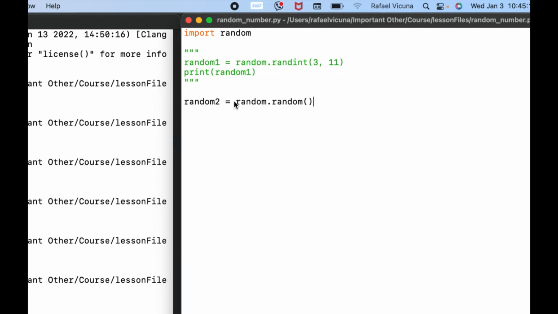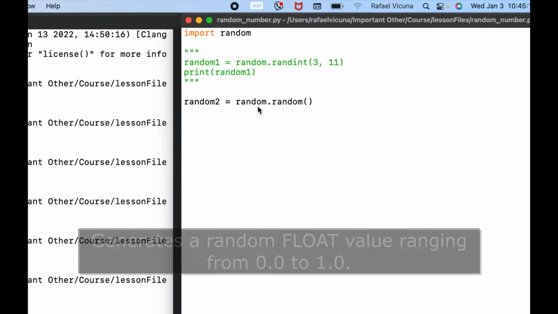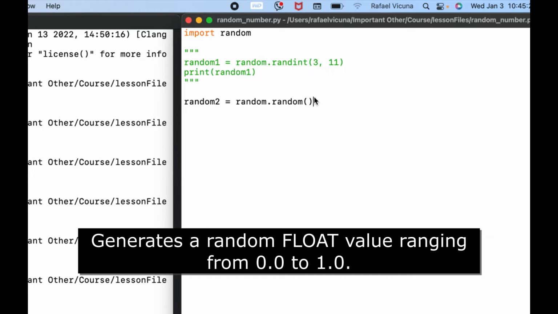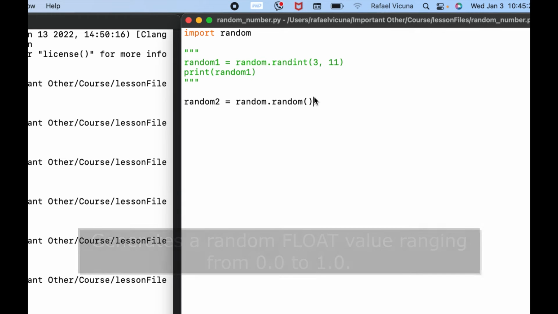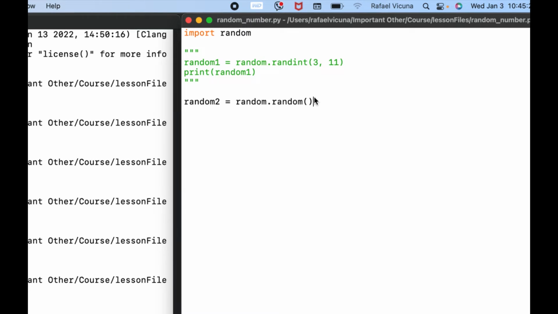random.random, and what this does is it will print any random float between 0.0 inclusive and 1.0, but that one is exclusive. So it won't go below or above what I just mentioned. And this time it's not inclusive for both. It's only inclusive of the first one, which was 0.0, and 1.0 is exclusive, which means that it will specifically be lower than that, but the value can equal 0.0.